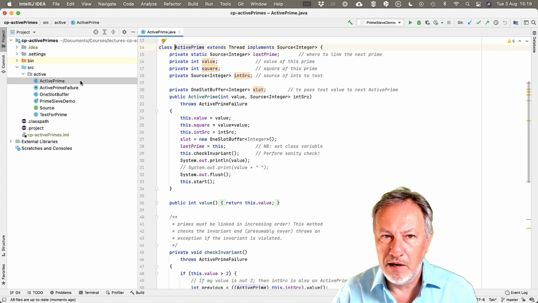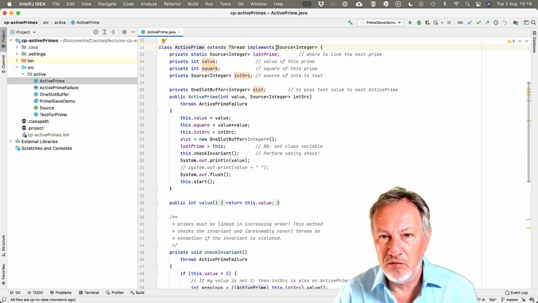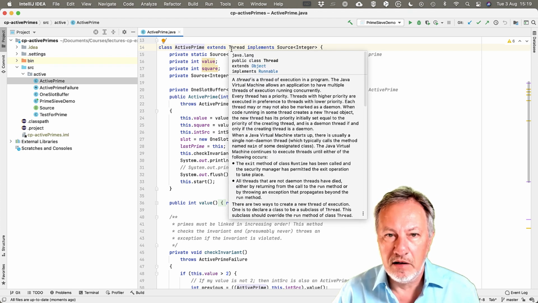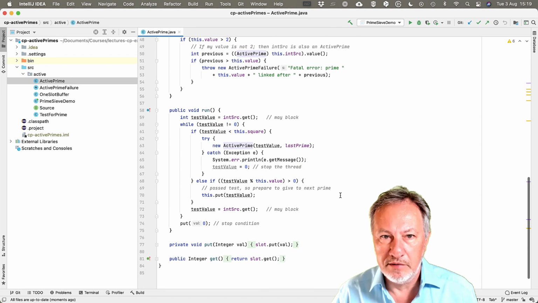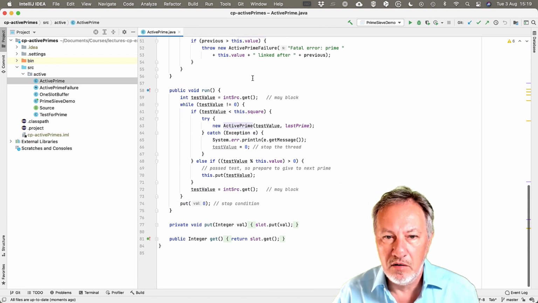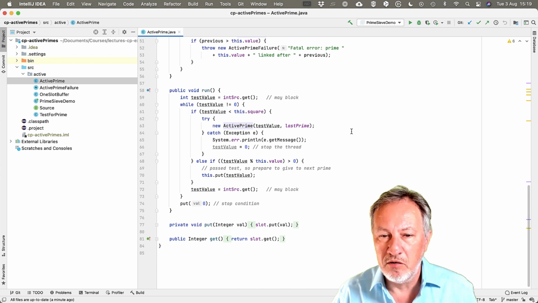So here in IntelliJ is our active prime class, which implements the integer source interface and extends thread. And here is our run method, which will grab an integer to test from the data flow chain, and if it finds one, will create a new active prime.